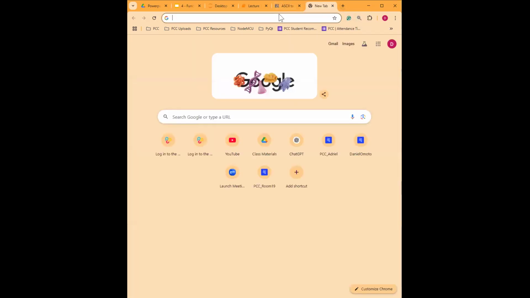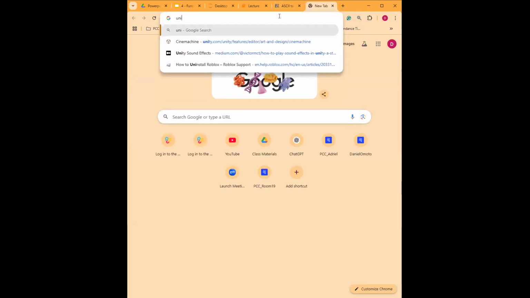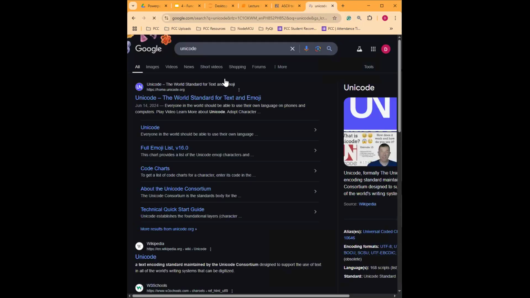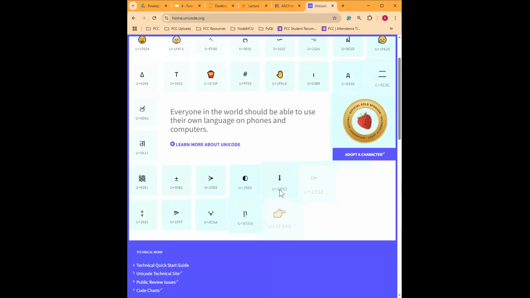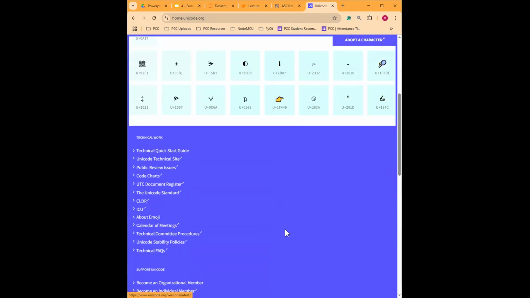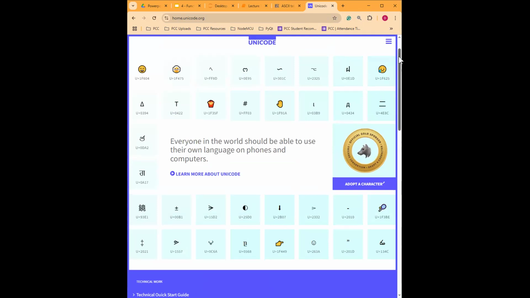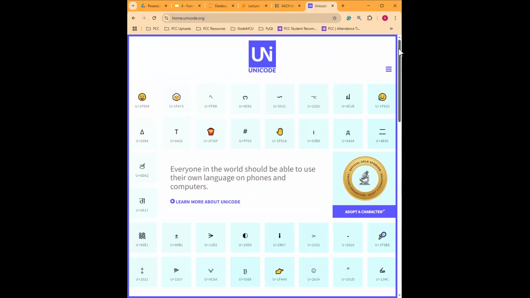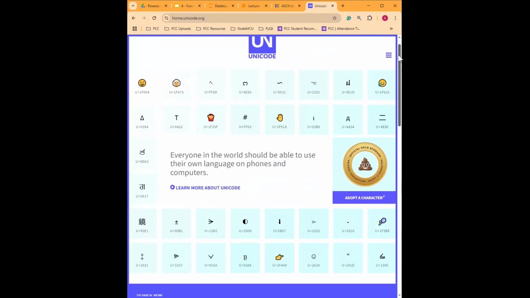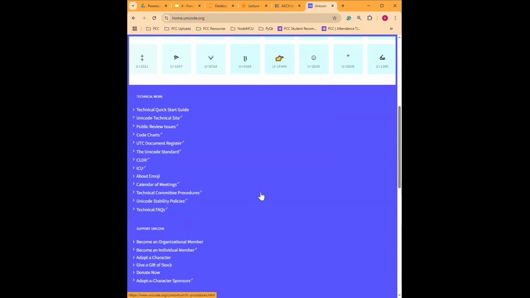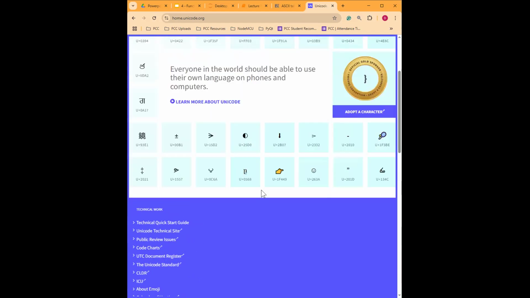All right, it's called Unicode. Unicode is the universal reference that we're going to use if we want to get the character set for other languages.